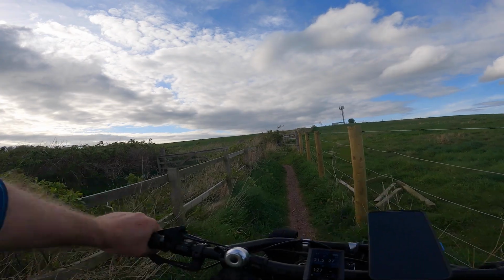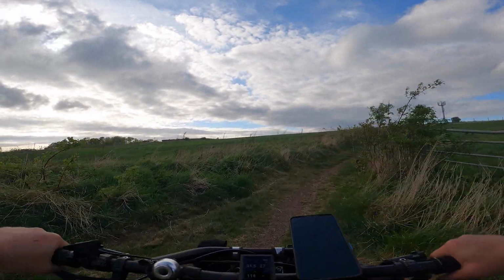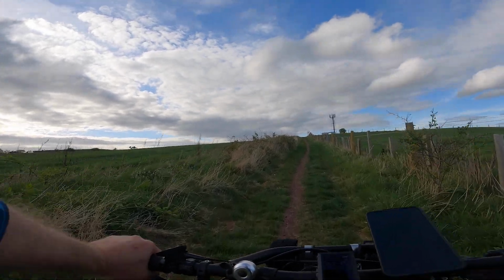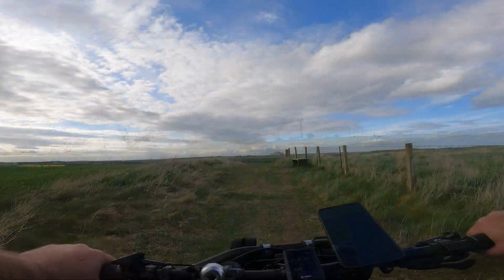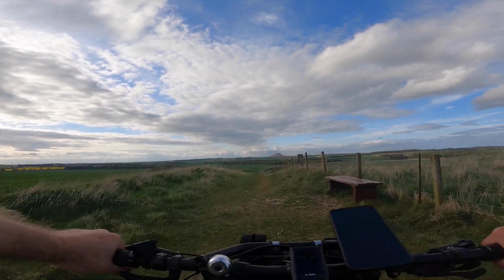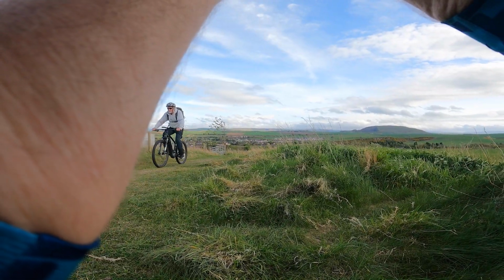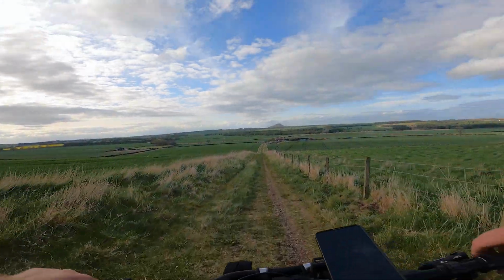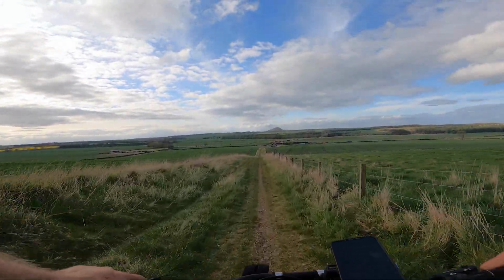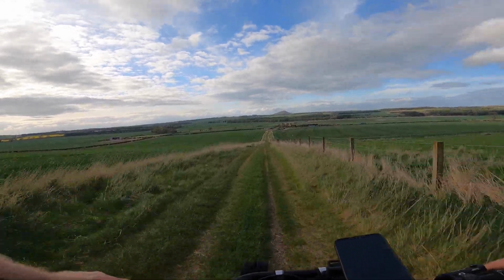At this point it was back up the hill, the one and only real hill I would say, and it wasn't as bad from this side. Not that anything's really that bad when you're on an e-bike. So just getting to the top here with views of North Berwick Law in the background. There's John coming up. I think he'd been dreading this, but it turned out not bad. And then it was a fun descent. These are the bits I always enjoy.